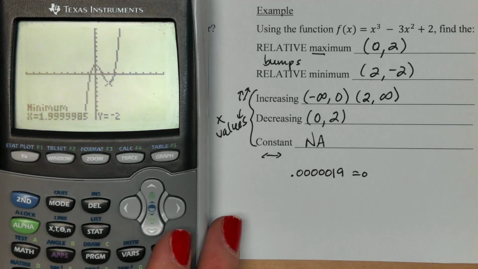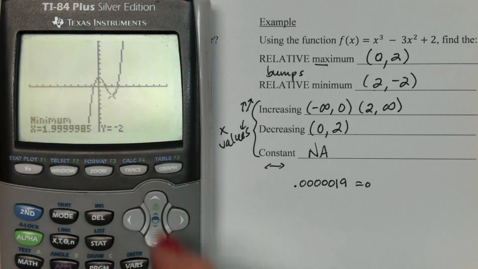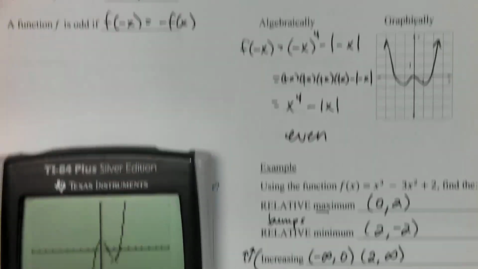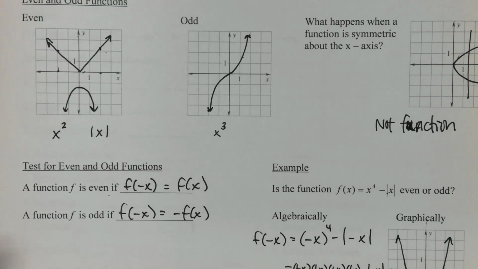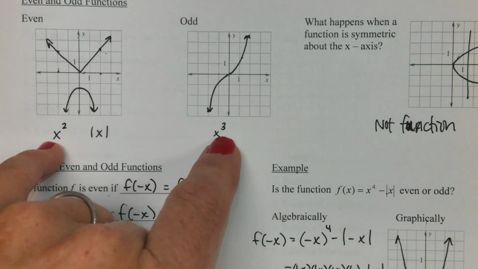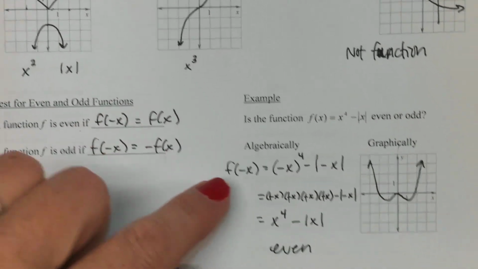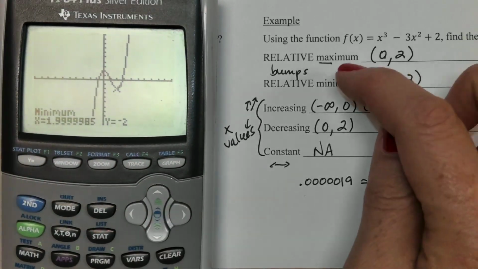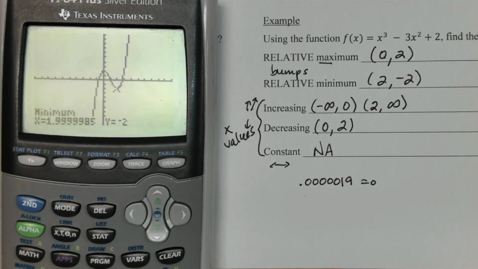So a lot of different pieces, especially on the calculator. Make sure you probably go back and write down some keystrokes, like what we hit in order to get there. We started off with even and odd. Can't just determine it off of the power of a function. You got to do some testing for it or visually look at it. And then with your max and min, you always want to find those two first so that you can use them for your increasing and decreasing and constant.